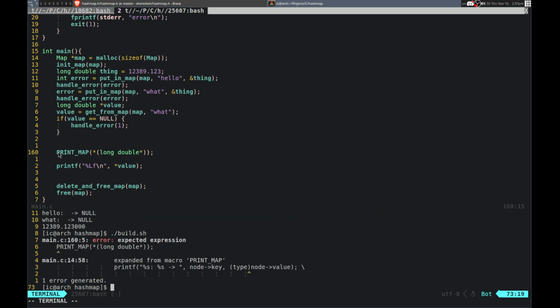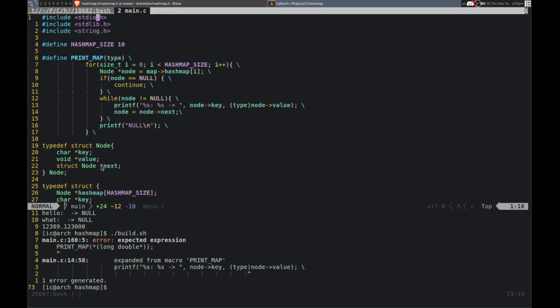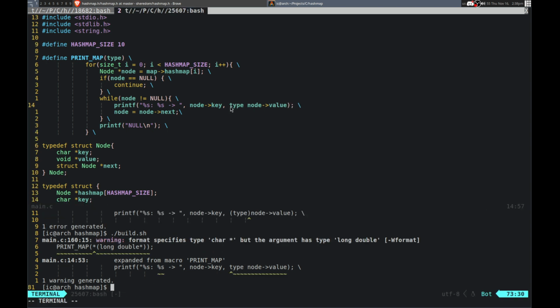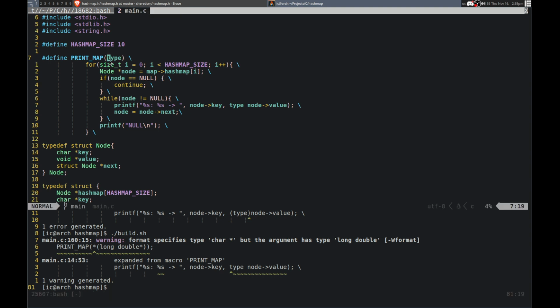And let's see. So I messed that up. Yeah, so maybe that won't work. Oh yeah, we don't want to do that. Actually, I need to change this. So let's do type. There we go, like that. Okay, now it's a long double. Oh yeah, we need to provide this as well, how we're printing. I love how I just don't say copy anymore. It's just yank. Vim will do that too.